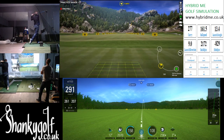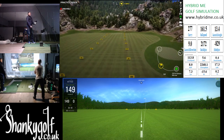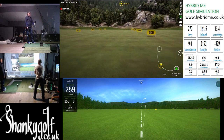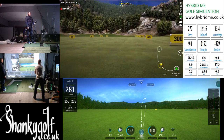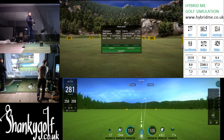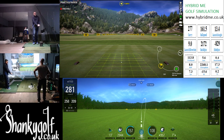Oh, what's a toe? Oh, we're coming around nicely then. Full speed. 157 SkyTrak, 161 GC2, 2,100 backspin GC2. SkyTrak's actually showing a lot more, 2,900. Side spin actually pretty similar, and in this instance, SkyTrak's got more.